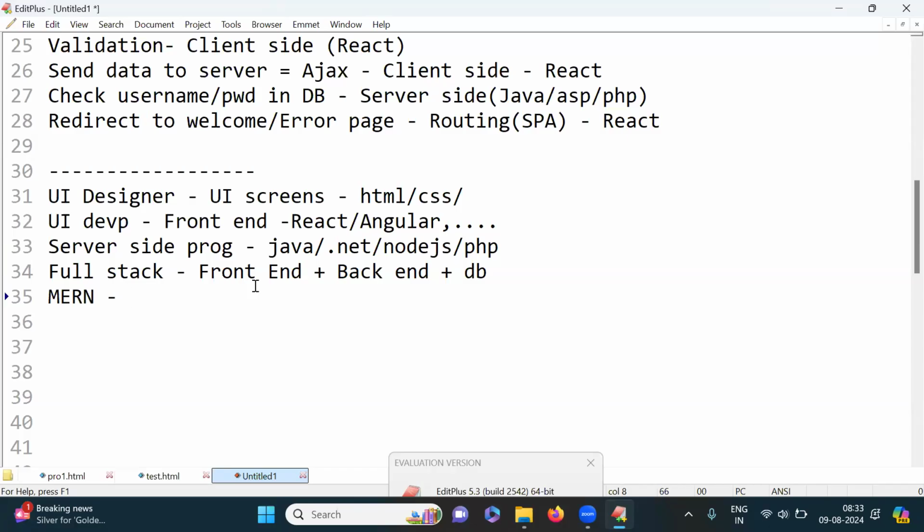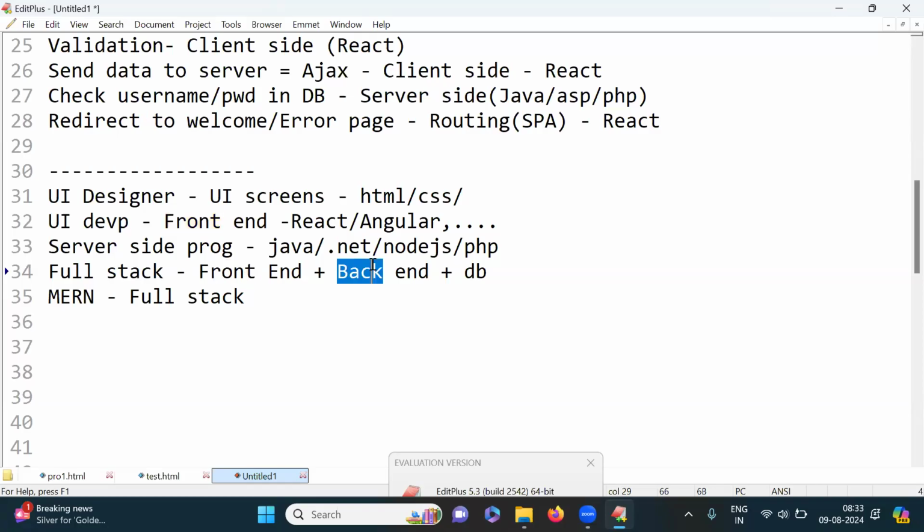Next one, MERN stack is there, very popular. It is also the same as full stack, but the difference is in full stack for front end Angular we can use, React we can use, anything.